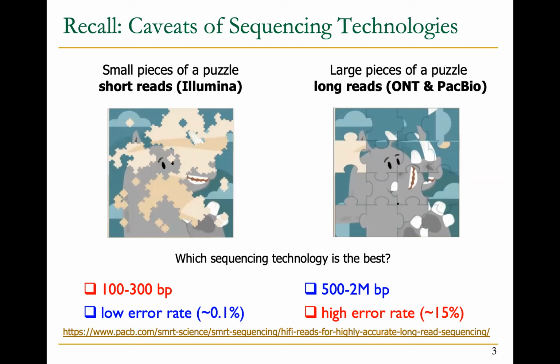Third generation sequencing technologies are known to produce reads with a high error rate, which is around 10 to 15%. There are recent approaches, for example, the CCS reads, which try to find the consensus between the circular reads, and then essentially produce more accurate long reads. So nowadays we start seeing very long and accurate reads as we go into the future.